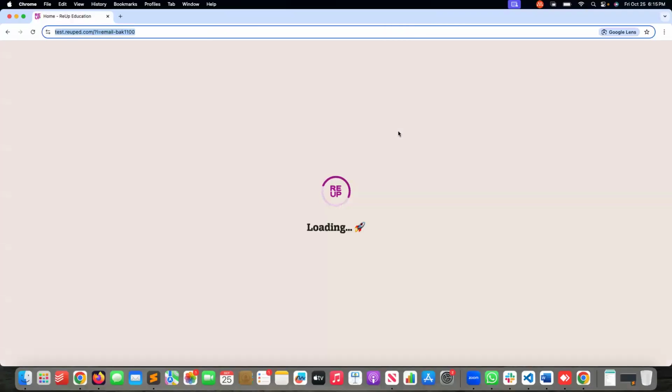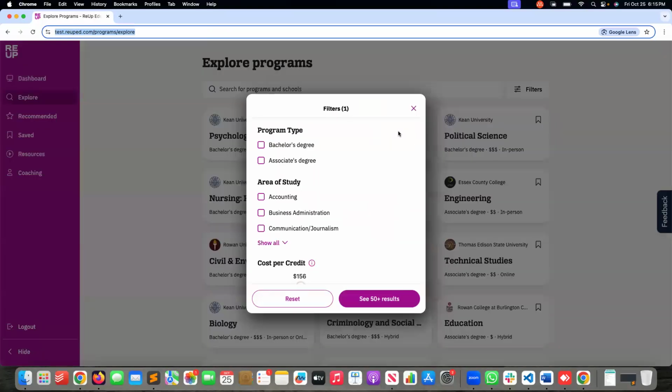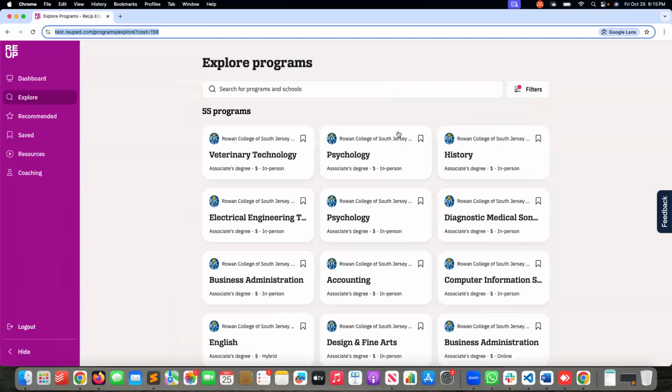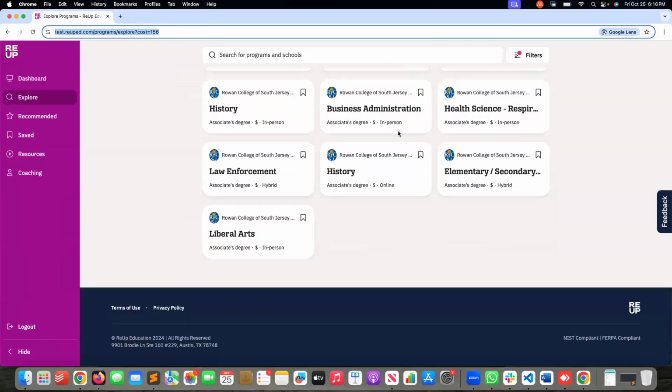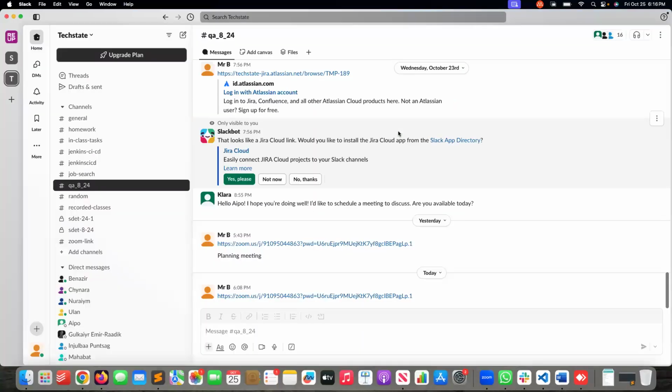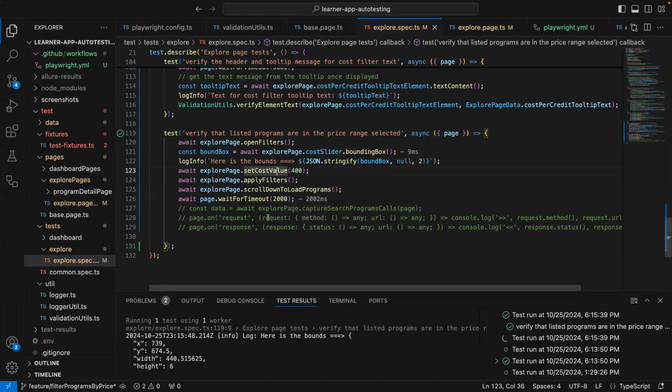Okay, I'm not touching it, right? It's opening and running the automated code. All right, it set the price to 156 and now it's scrolling down, waiting, scroll down more, waiting, scroll down more, waiting, scroll down more. Okay, that's it. Good. So the first initial part of the job is done. I went, set the price, and then I'm scrolling down to load more programs.